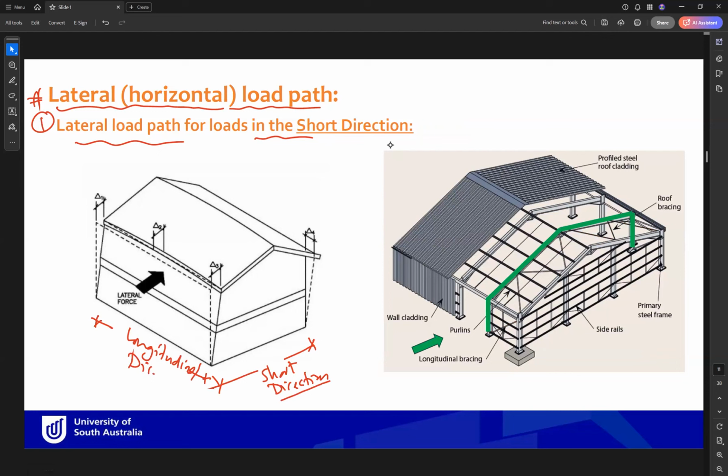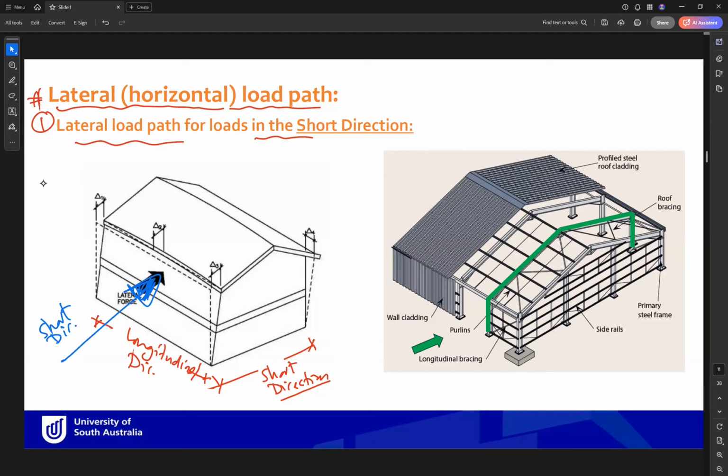So the wind can come in two directions. The wind can come in this direction here, okay? When the wind comes here, the wind is in the short direction.